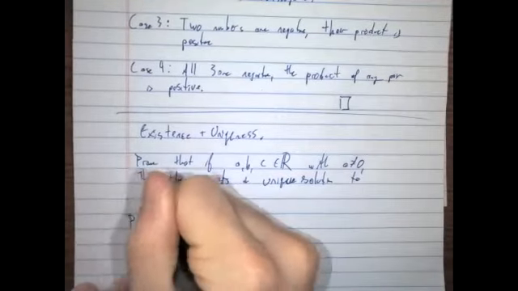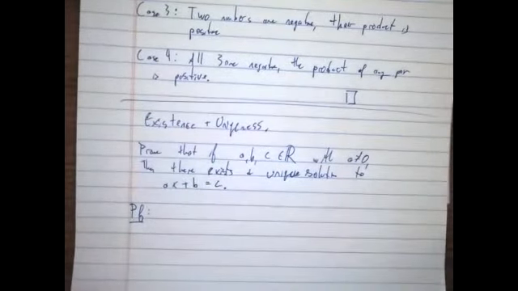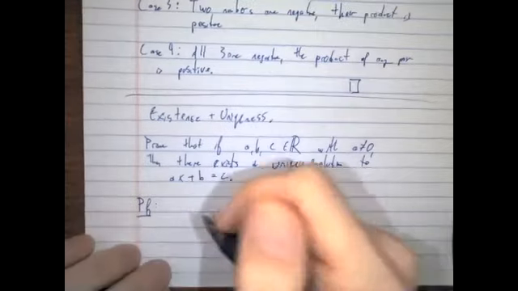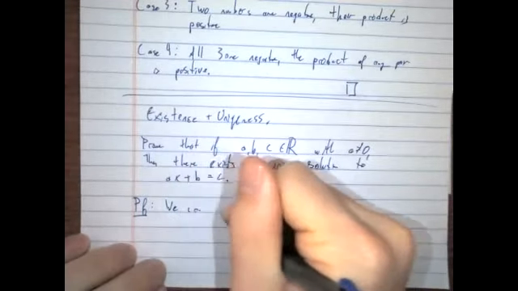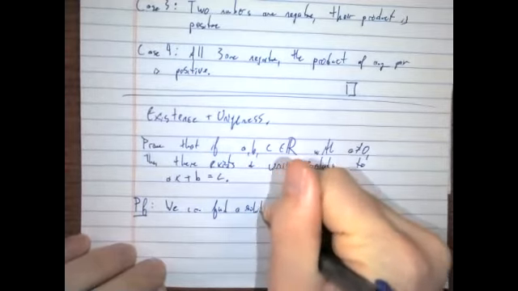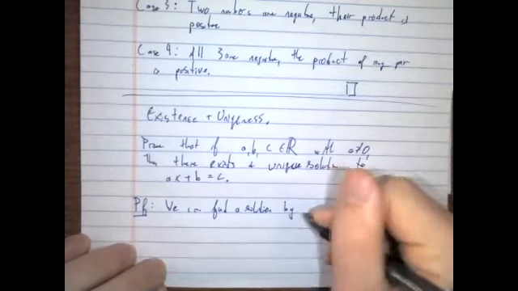Proof. Usually when we want to prove both existence and uniqueness, we should first prove that something exists, and then as a second step of the proof, show that it's unique. So how do we show that a solution exists? Wouldn't we just solve for x? Yeah, let's solve for x. We can find a solution by solving for x.